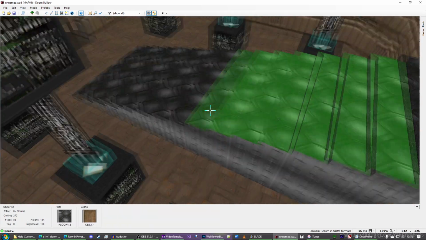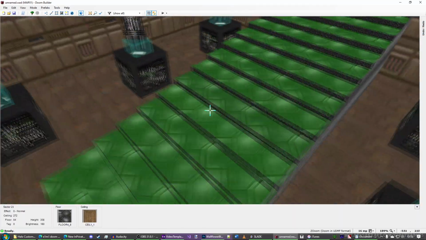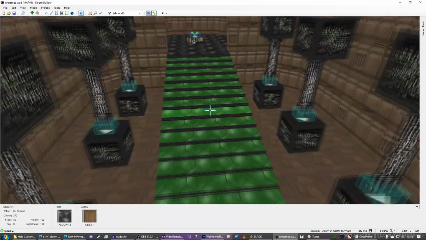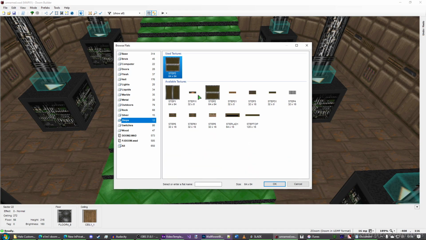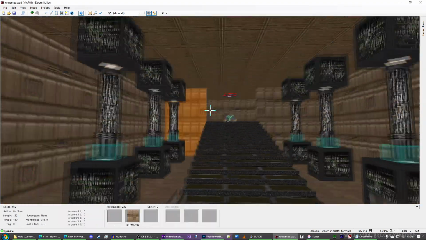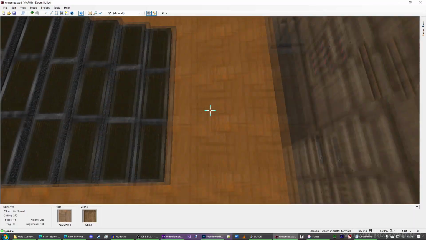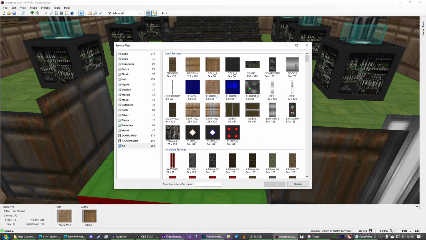Since I said it before, I'll put the step texture on these stairs. Okay, and north is that way, so I've got to remember to take the other one out. Yeah, the step textures change depending on if it's a floor or a wall. Okay, that looks a lot better now, doesn't it? And I better do the same with this floor, actually.